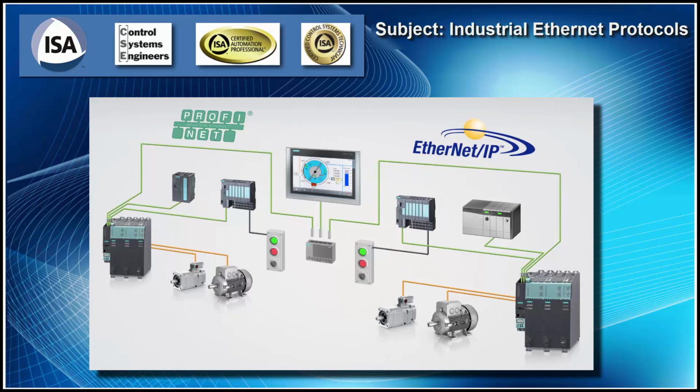And so what we're going to do here is take a look at a film on industrial Ethernet protocols. We're going to look at Modbus, PROFINET, and we're going to look at Ethernet IP. And we're going to see how these exactly work in the control network environment and timing. Okay, let's take a look at it.